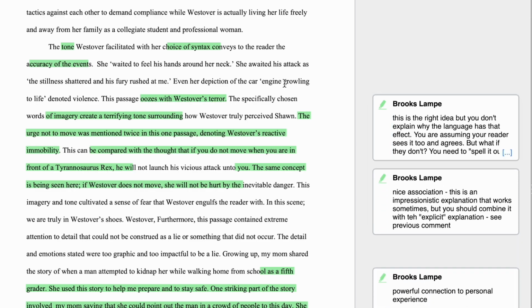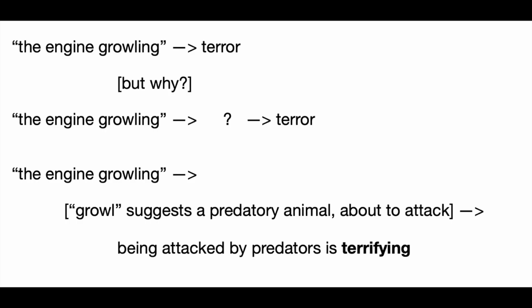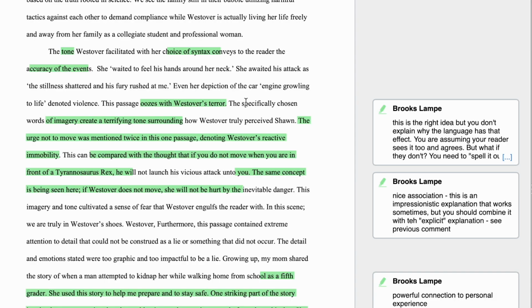and see that she must mean something like growling is from a predatory animal or something like that. It's kind of a metaphor, a growl. Who growls? Well, predatory animals like large mammals when they're about to attack or if they're defensive. And so maybe she's associating that metaphor of growling with the oozing of terror. So a better execution of this would say, because she uses the word growl, she wants to convey the threatening nature of animals that are growling or predators that are growling, something like that. You have to make that extra step.